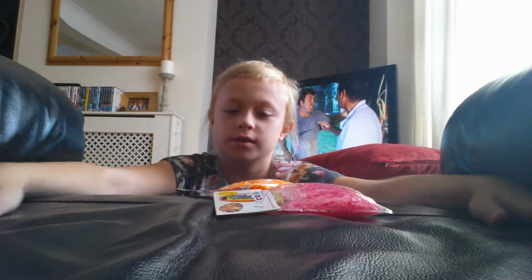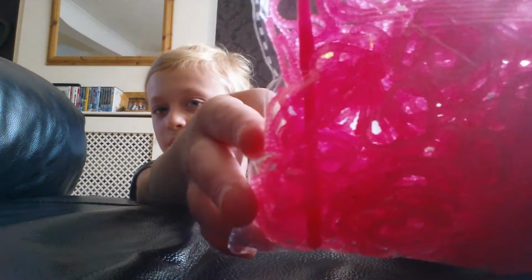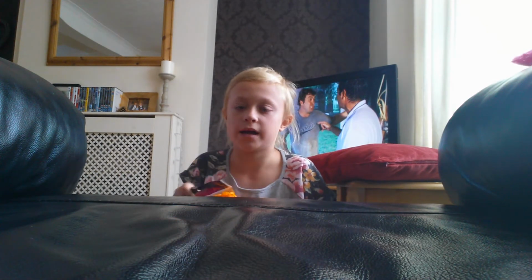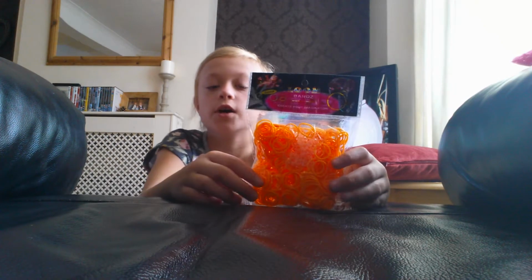So I got this Loom Band pack, colourful, and it comes with colourful S-clips, and they are actually shaped like love hearts, and they have little things on them. And they just look like that, and they're really, really cool. I love love hearts. So I got that. Then I also got some skin colour bands. It probably will look orange on camera, but it isn't. It's actually a skin colour. So it's like this, it'll probably be shown, yeah, like that colour. And then it comes with S-clips and a hook, so everything comes attached because I tend to use skin coloured bands up really fast because I make a lot of figurines and stuff. So, like, I was pretty excited to find that pack.